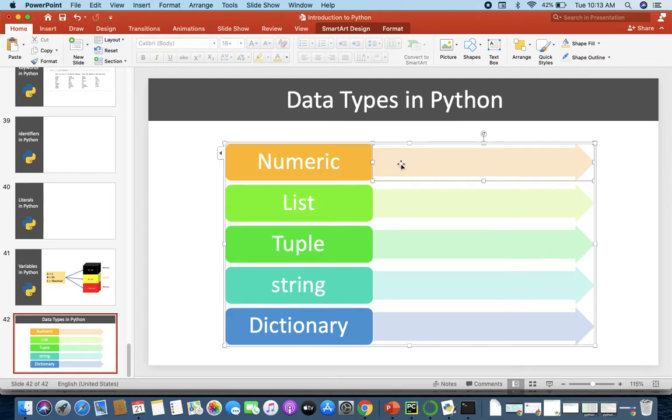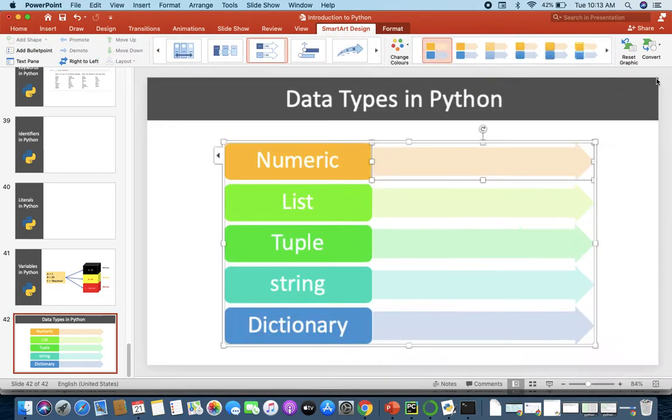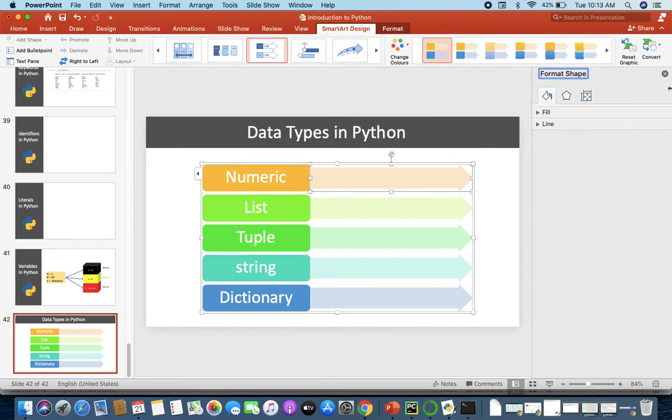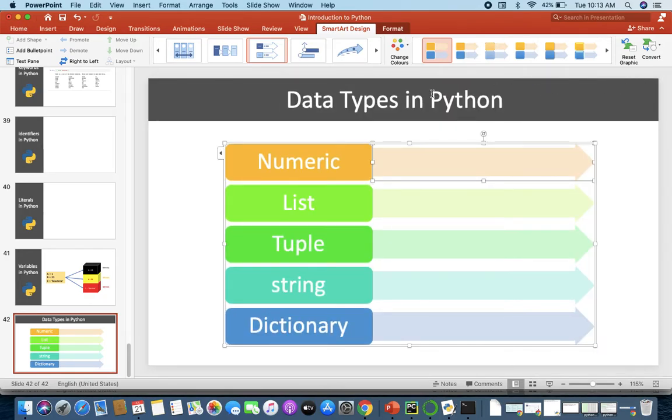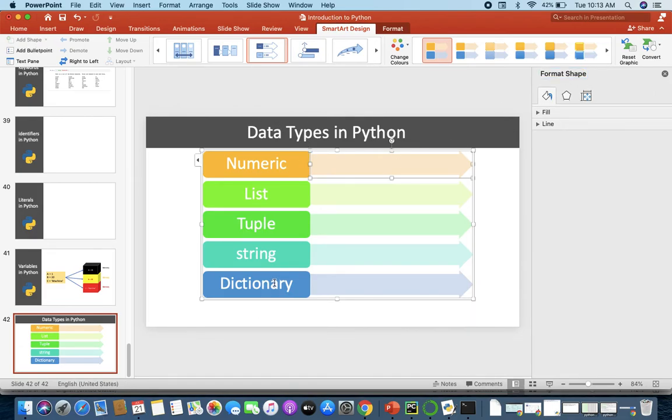Numeric is a kind where we'll be writing 1, 2, 3, and so on, the numbers. We'll get to it and understand how it works. So we have numeric, list, tuple, dictionary, and strings too. We have sets also, where we missed one of them. So there we have sets too, to add one more.